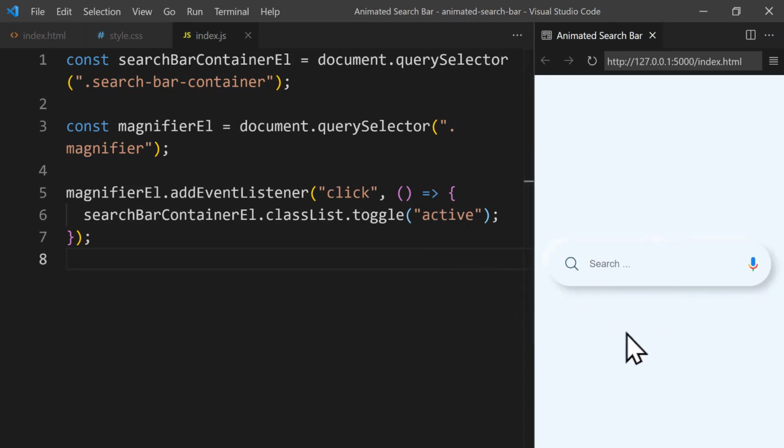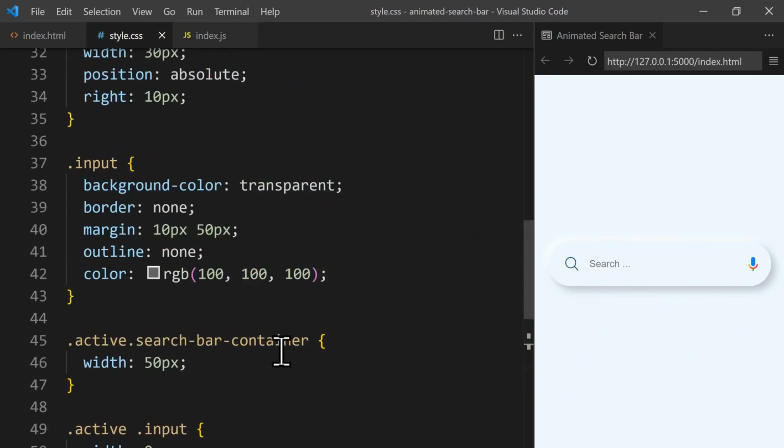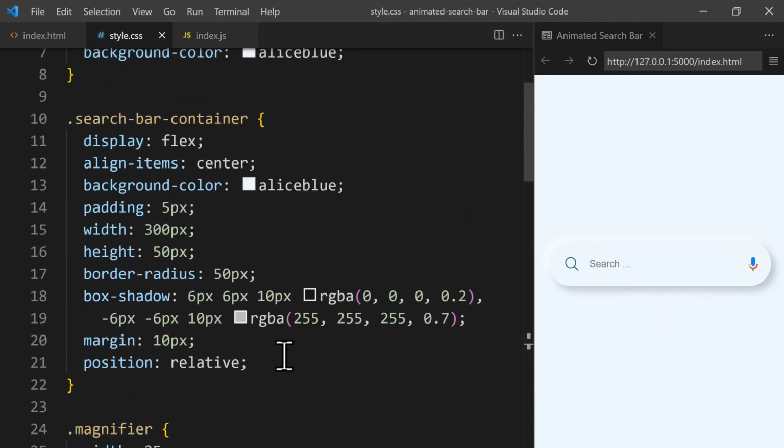And let's add the transition. We're going to have animations instead of a sudden change of the width and removal of the microphone and the search bar. So in the solid CSS, first we add a transition to the search bar container.